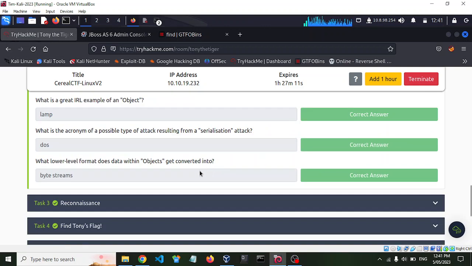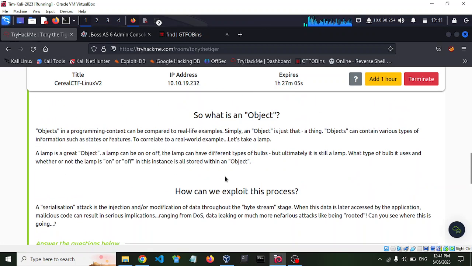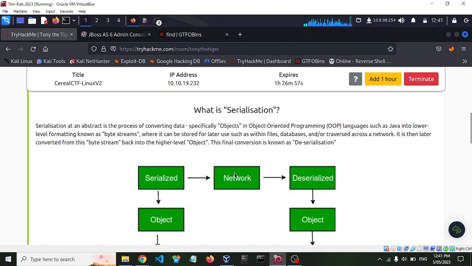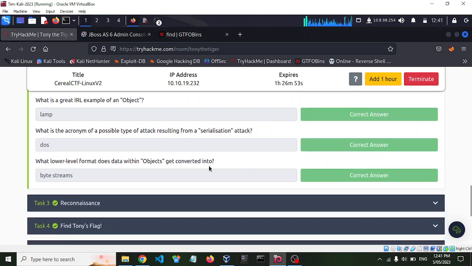DOS. And what lower level format objects get converted into byte streams? It says it here somewhere. Byte streams, yeah.